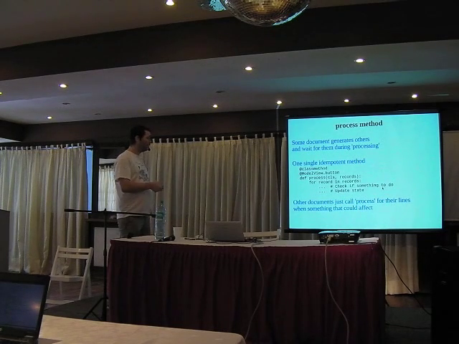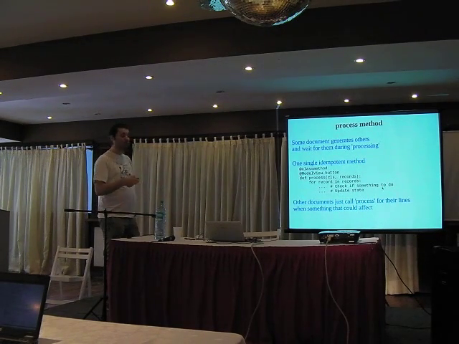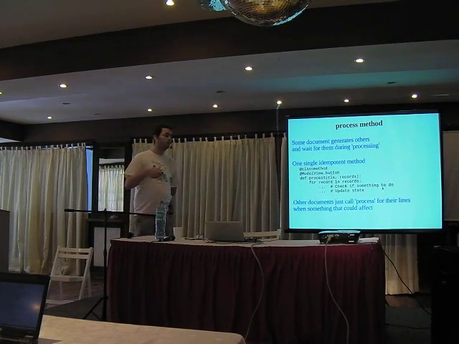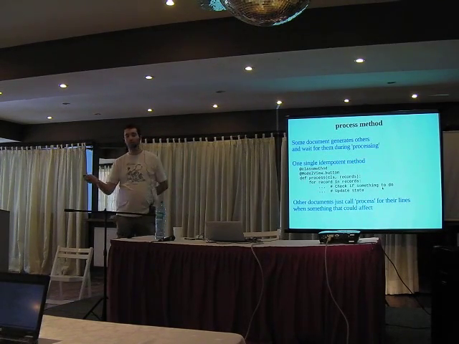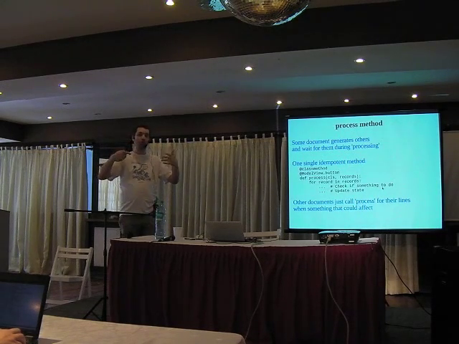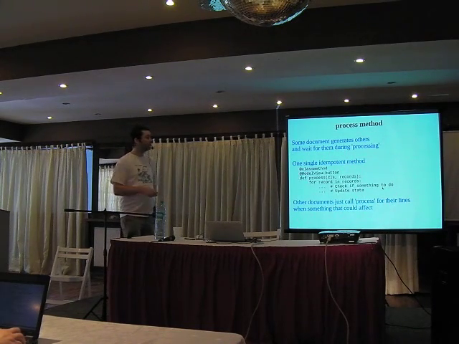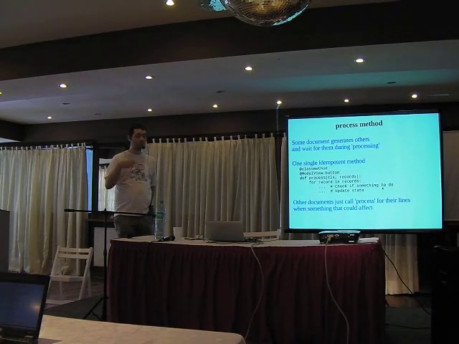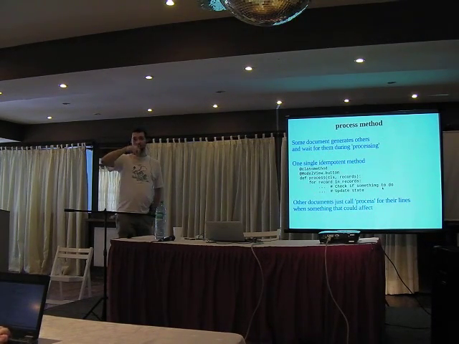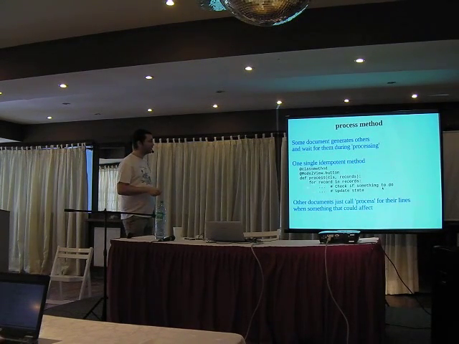The idea of this method, so we create a method that's called process, is that we perform some operation each time we call this process method. And this process method will be called by other documents that are linked to our document. For example, with the sale and the shipment, once any shipment goes to the done state, it will call back all the sales from the lines of the shipment, and call process on it.